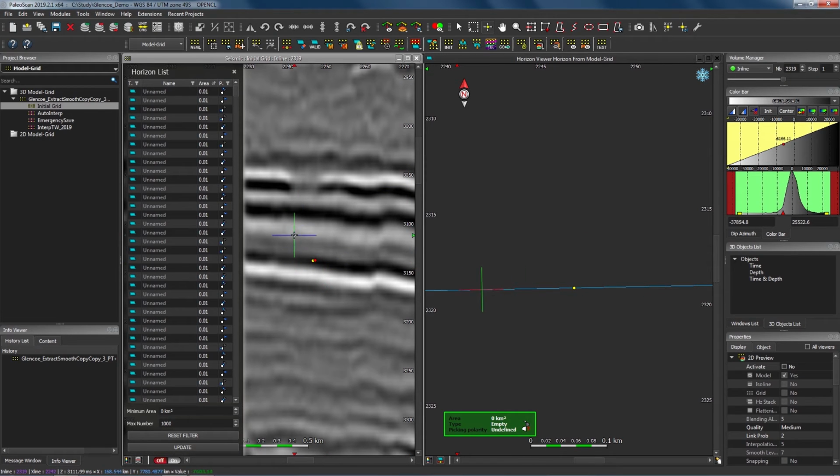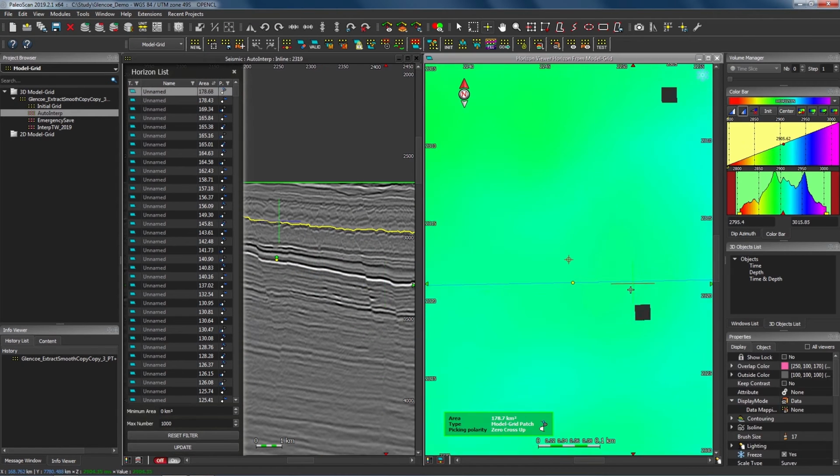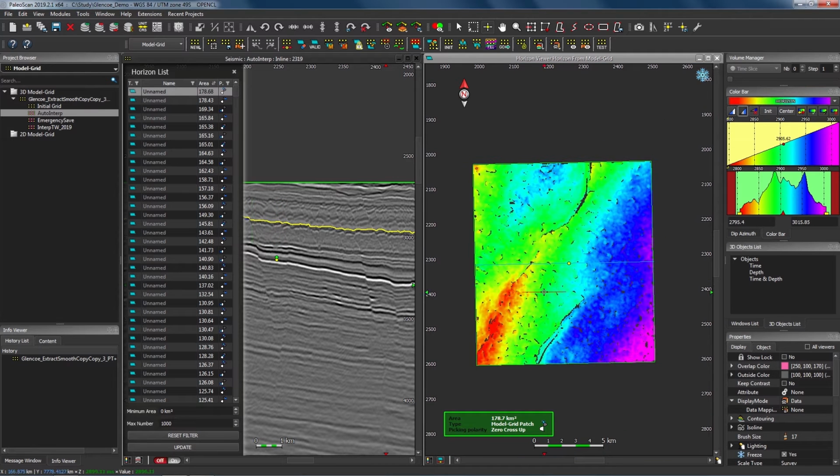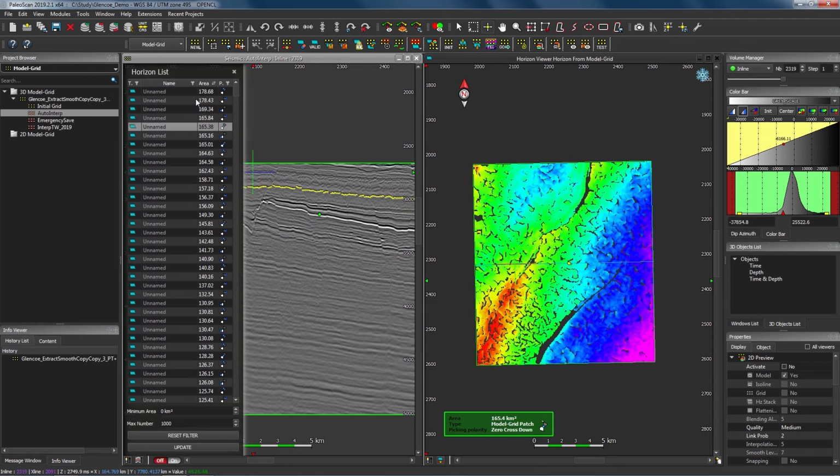This initial grid object is actually not the object which is opened by default when the model grid calculation completes. When you run a model grid calculation in Paleoscan, once it's finished, Paleoscan will actually open the auto interp, which is this object here. The auto interp is that same grid, but it's had the auto propagation applied, and therefore it has horizons interpreted. We can see the horizon list on the left here. We now have a series of horizons. These have been interpreted by Paleoscan, and you can see they're pretty much covering the entire survey area, at least this one is. These are horizons which have been interpreted via that auto propagation process.